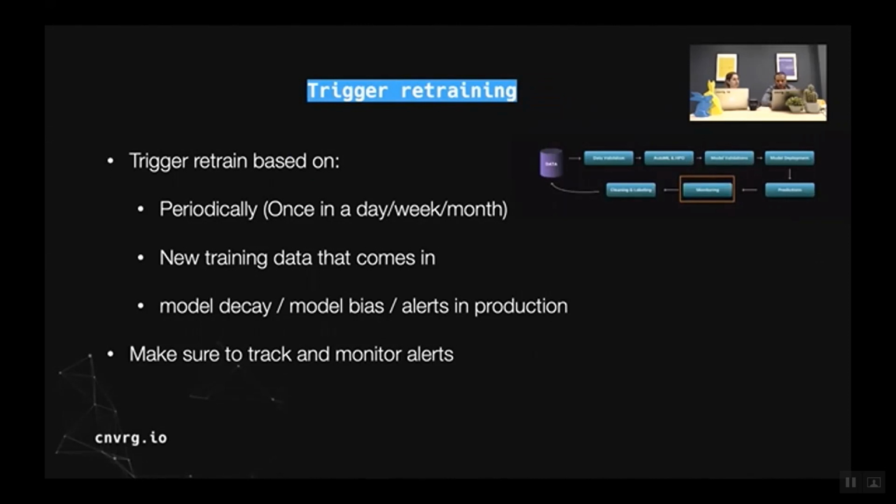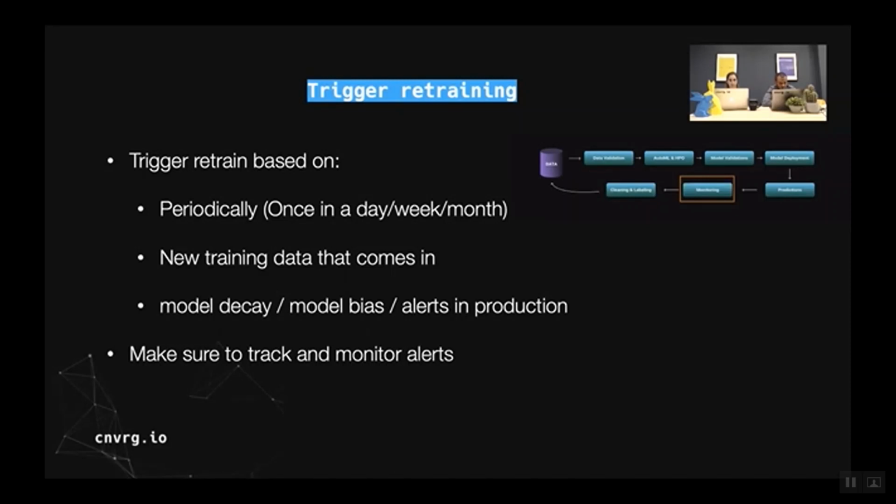All right, so based on monitoring, you can also add triggers, and it doesn't need to be just on monitoring. You can retrain a model periodically. Let's say it's a recommender system, for example, that you know has to be updated every day. We also saw teams that retrain their models every 30 minutes to make the models really updated.